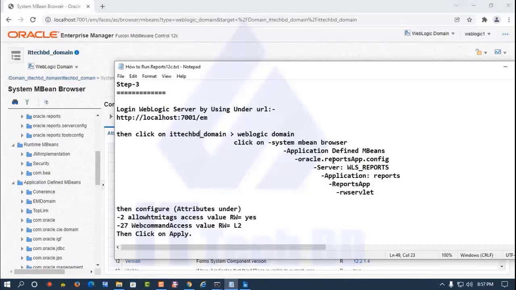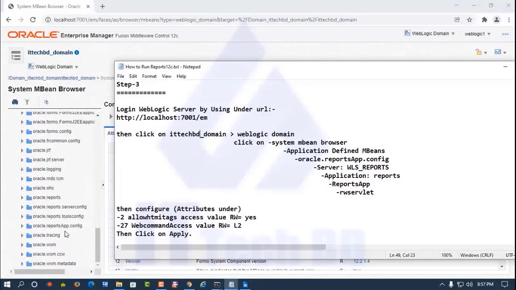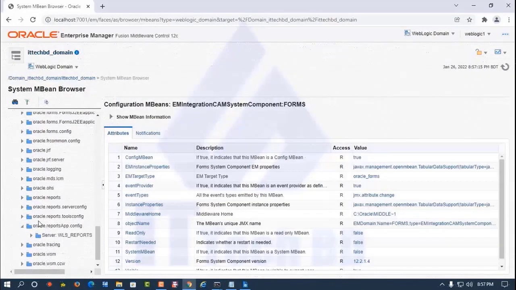Then here inside, oracle.reports12c, this one you find, go down. Here you see oracle.reports12c, this one, drop down click, then come server WLS_REPORTS, click drop down.